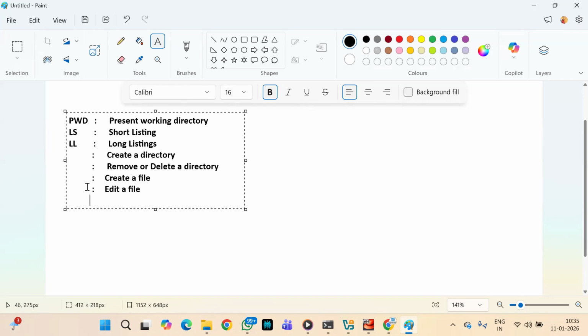Then we will delete that file. Delete or remove, you can say. These are a few things. If I'm missing something, okay, we are good to go.